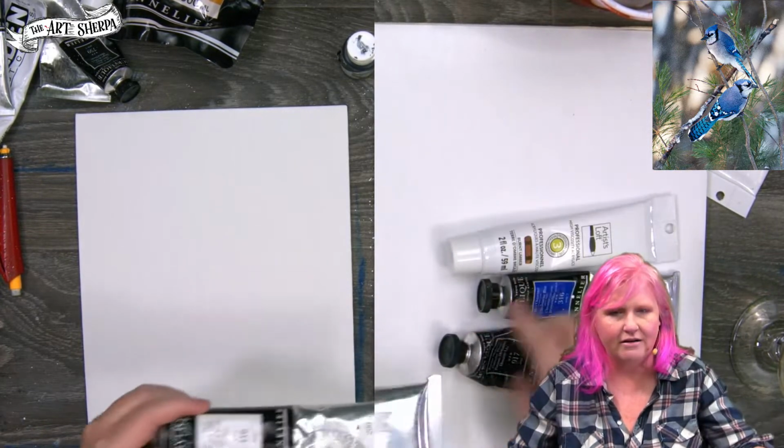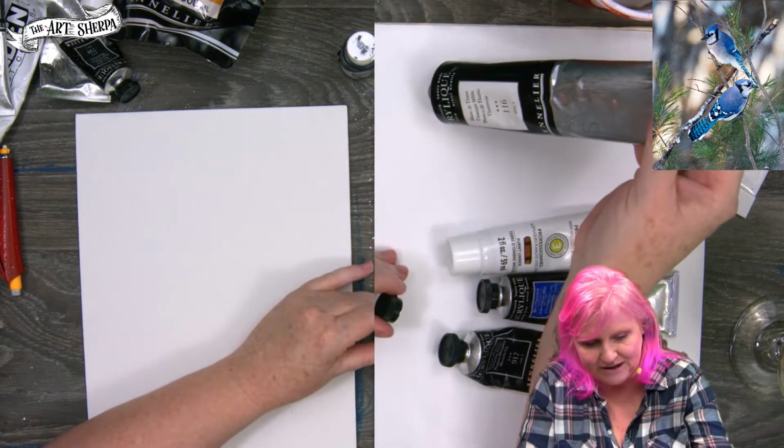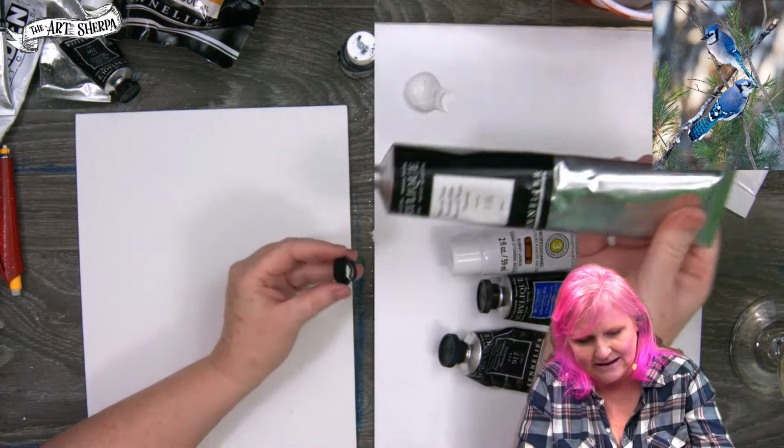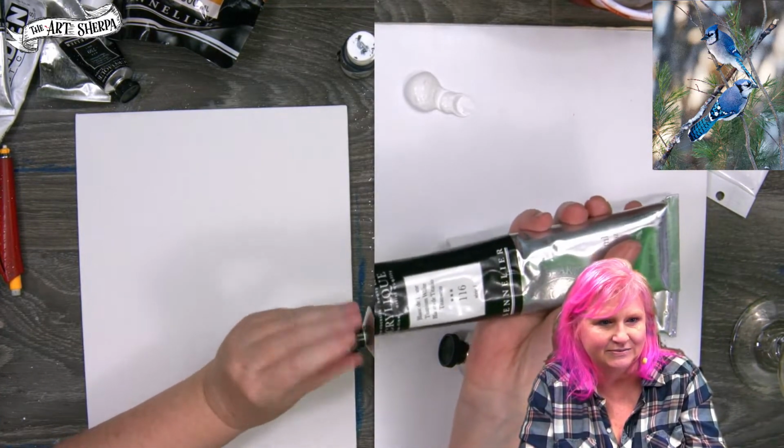So I'm going to put out some white paint. This is my giant tube of titanium white. Just putting it out. John's getting me the hair dryer.